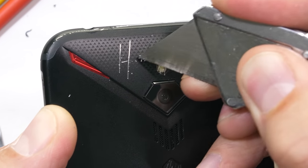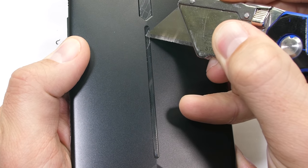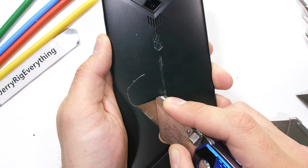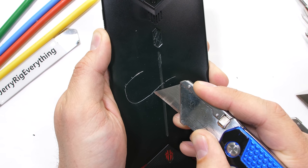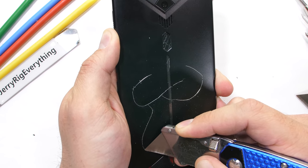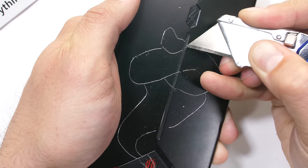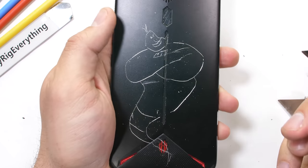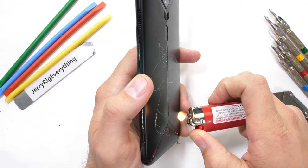The unique part of this phone is that the four sides — top, bottom, left, and right — slope down away from the center ridge, each quadrant made from aluminum metal. That center LED peak is covered with plastic. As you very well know, I'm one of the world leaders in razor blade cell phone art — it's a tough industry with lots of competition. Since this phone is called the Red Magic 3, it seemed only fitting to draw a magic genie on the back. I think maybe my genie spent a bit too much time in the lamp. It's also super hot in Agrabah, which brings us to the burn test.